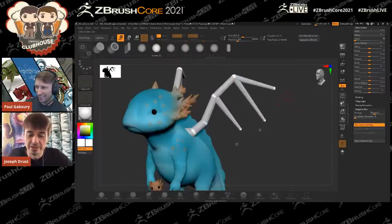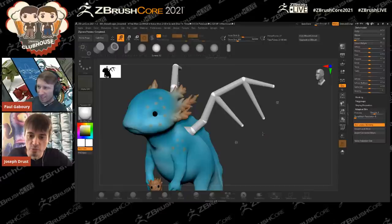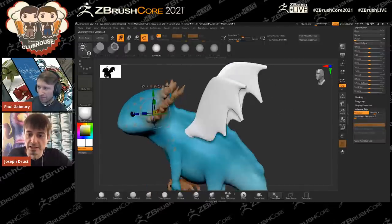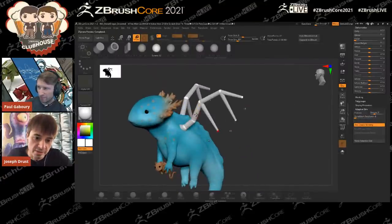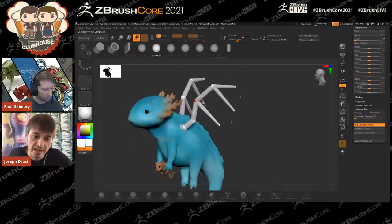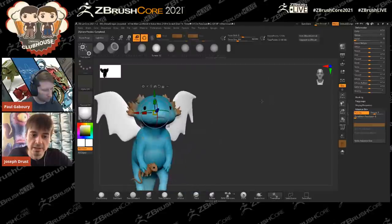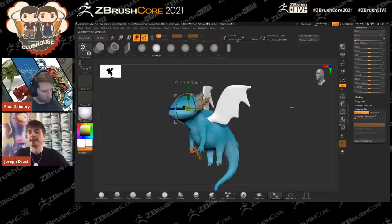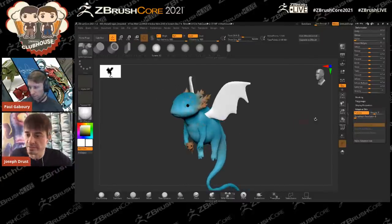So there we go. So now we've added those. I hit A to check this, move my spheres around. And you can see now I'm starting to get this kind of wing shape, and I can move these where I want them to kind of get that shape flowing there. And I can also adjust these. So I can use the rotate option to kind of rotate these up and down. I can change their angles. So you have a lot of kind of different ways you can control how those Z-spheres are gonna make those wings. So this is a great way to come through and just establish, you know, quick base shapes for things like wings on a character.